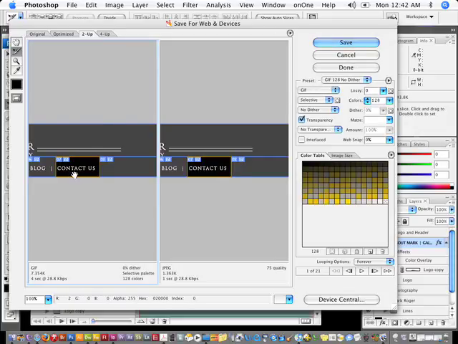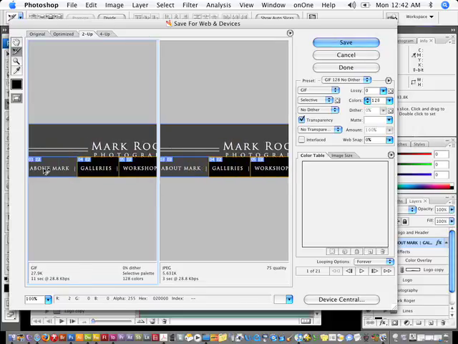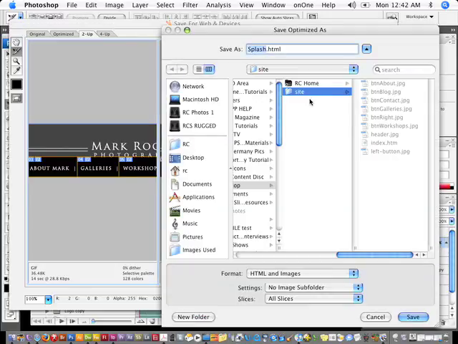Whoops, looks like I just wound up messing that up. I'll go ahead and Shift click these guys again, spacebar. So those are at GIF 128 no dither. I'm going to leave them selected, and I'm going to click on Save. Under the Save, this time, I want just the images.